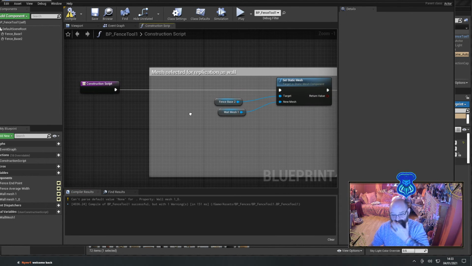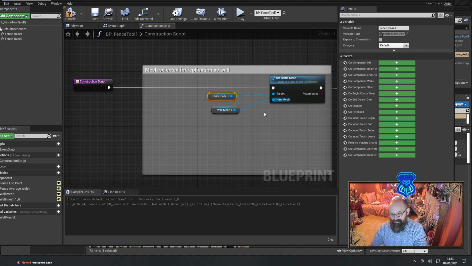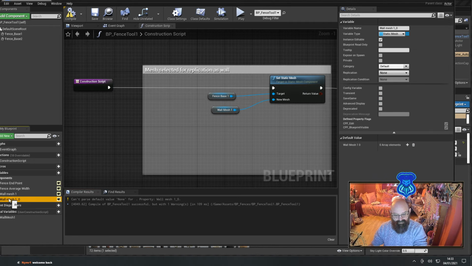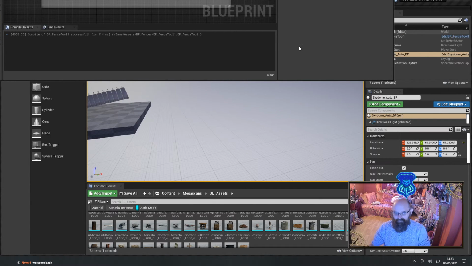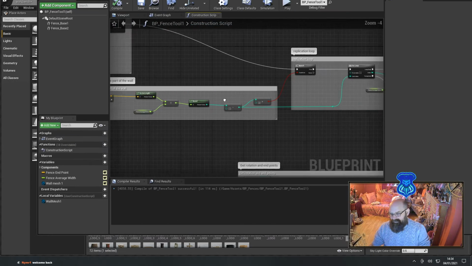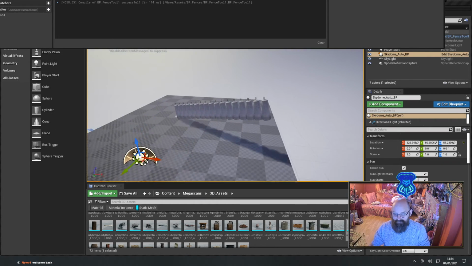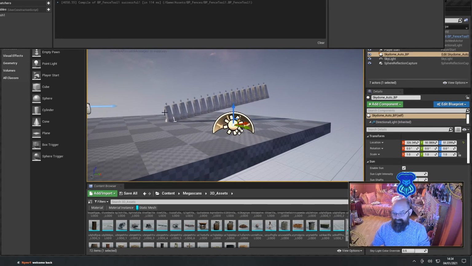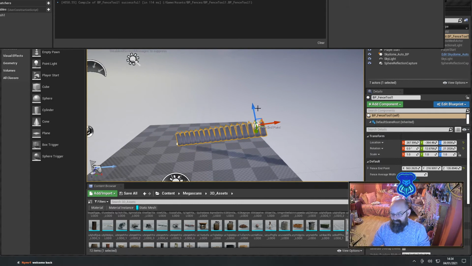So, construction script. Fence base, hang on, fence base 1, not fence base 2. Can't pass default value none for property wall mesh 100. Ah, that can go away. Right, compile, save. Right. So we have the ability to set this, but we don't have the ability to set its height. So, even though I'm trying to get it to break its rot and do that. Oh, it does work, never mind. So, where's the fence endpoint? Oh, that's fine. Wonky but fine.